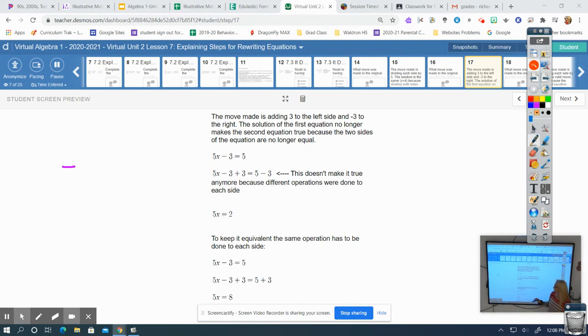So anytime, that's a common mistake that y'all make sometimes, is just think, oh, well, it's minus 3, so I'm going to take 3 away from the other side and it'll be equal. But that's not what we do, because that doesn't keep equality. So you have to do it to where it cancels out on that side by adding 3 to both sides instead. And so when we add 3 to both sides, 5 plus 3 is 8. And so 5x equals 8 would still be true with this original equation, because you're just combining your like terms there.